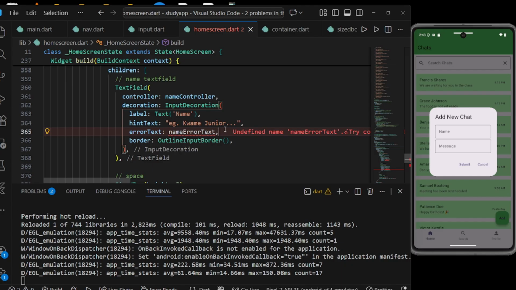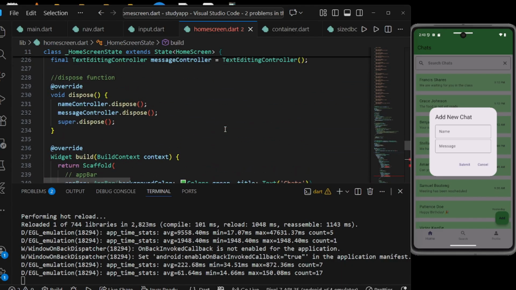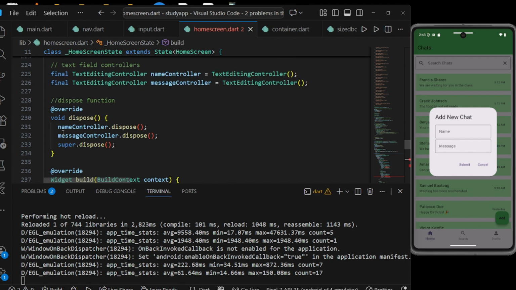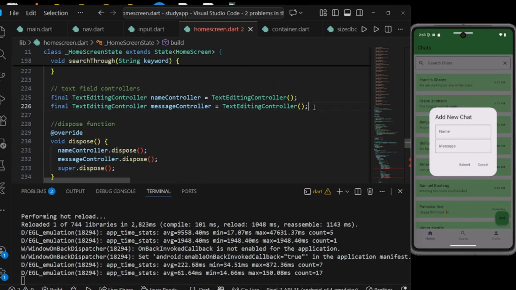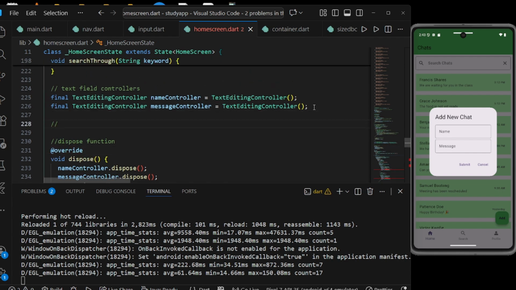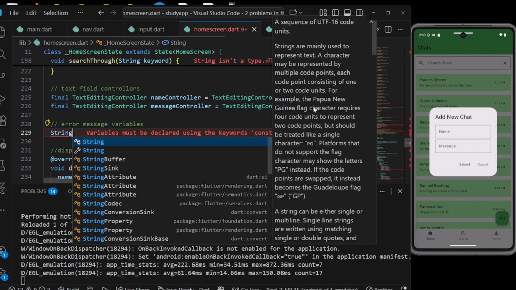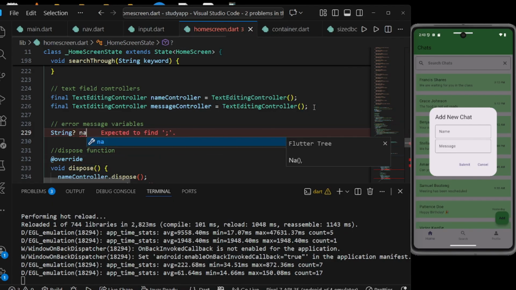Okay, but then these things are not defined yet, so you need to go on top of our build and write those variables here. Immediately after the text field controllers, I want to write the error message variables, and then there is going to be a string that can accept null, name error text.